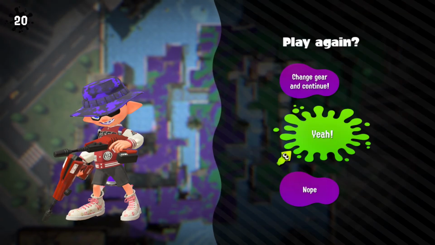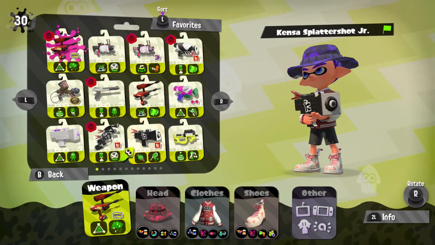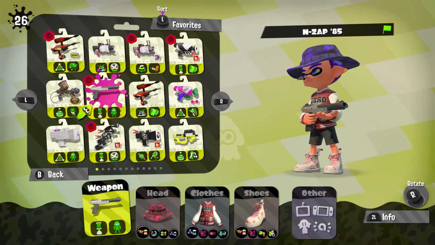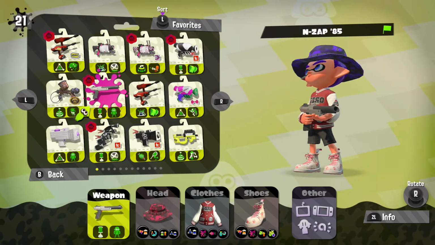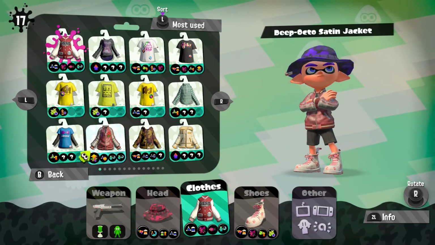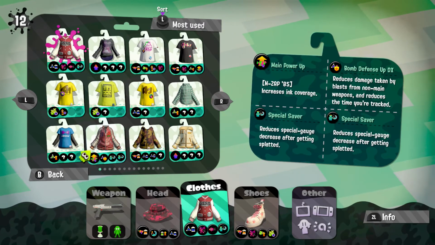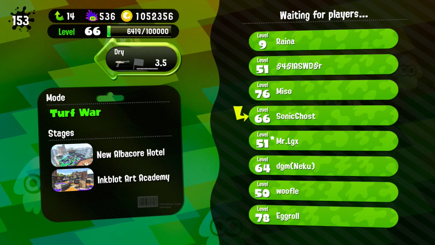Alright, so let's go ahead and change our weapons around once again here. And this time around, I think we're not gonna use Dualies again. But I think I'm gonna go ahead and use, let's say, probably the N-Zap. This would be a good idea, because I really do like the N-Zap family of weapons in this game. They are really good. But I'm gonna actually change up my shirt a little bit for this. I'm gonna change it to this here, because this jacket has 2 special savers, and I definitely want to try this out. So let's go ahead and use this.